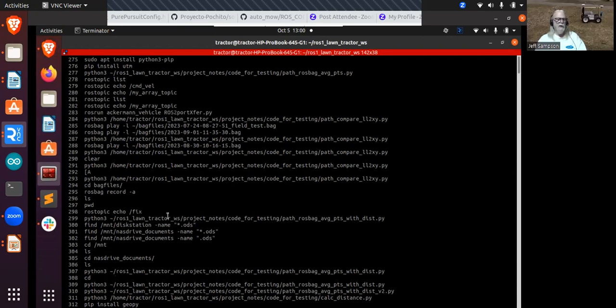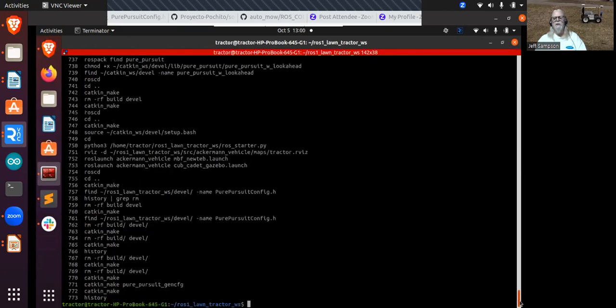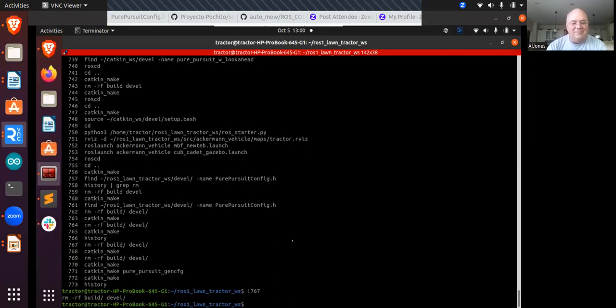And actually, if you ran catkin make right now, it won't run a lot. In fact, it may not. I don't think it'll cause a problem because it's there. It's in the devel. It's when I delete devel, because I think, oh, something's really broken, I better clear my build. Yeah. Okay. I think that'll fix your problem.